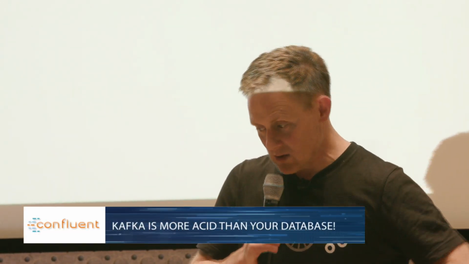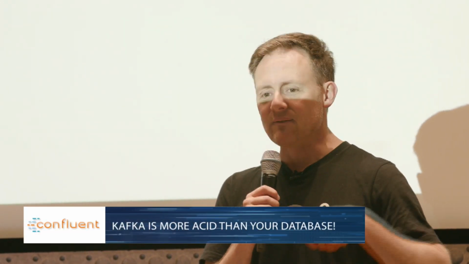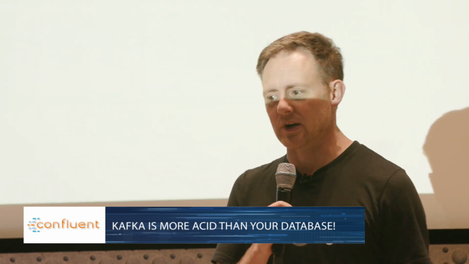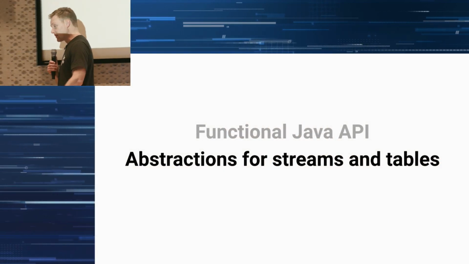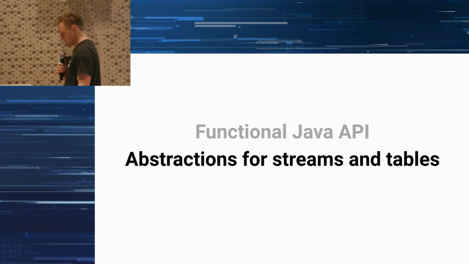If you want to run an aggregation on a stream, well, the result of that is going to be a table. Now you have a KTable object. So it feels more like functional programming than getting beaten, which is how using the consumer API sometimes feels. If you're doing anything fancy, using the consumer API feels like getting a beating.